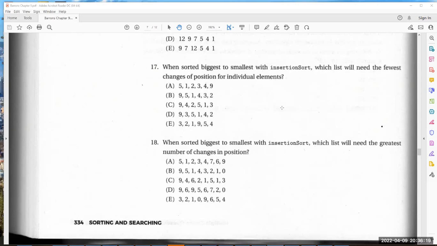I think it's B because 9 and 5, those are already in order. And then all I have to do is switch the 1. So here, if I have this one, how many shifts will I have?